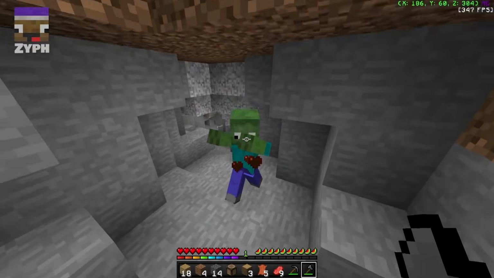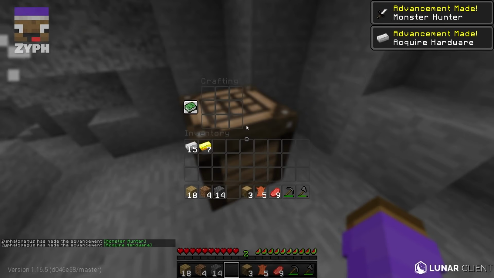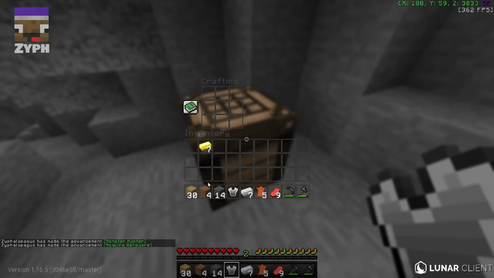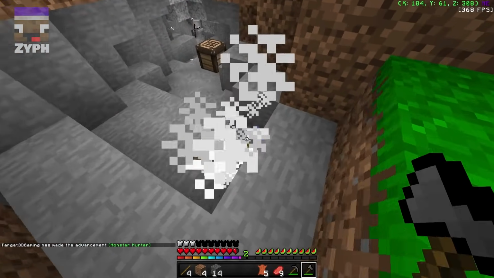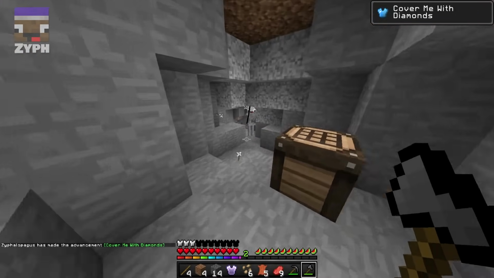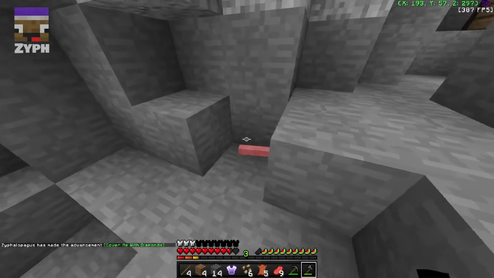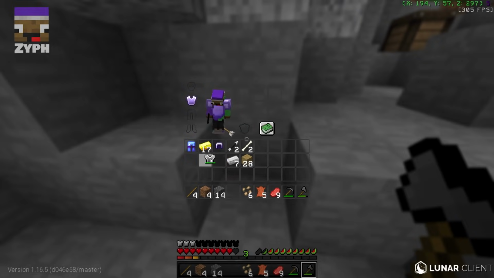Oh, here's a zombie. Ooh, iron and gold. Oh, man. 15 iron from one zombie. Not bad. 15? 15 iron. Oh, zombie and a skeleton. Hello. Ooh. You got diamonds? Ooh, it has curse of binding, so I'm not going to put it on. But... Ooh, we getting drops now. We getting drops. I'm breaking three iron chest plate.